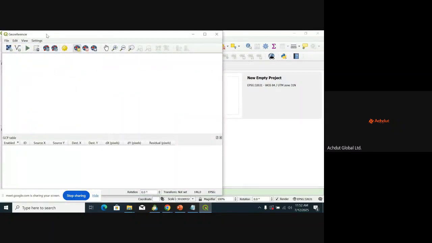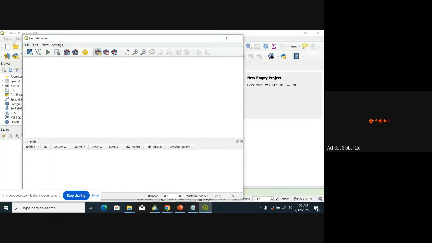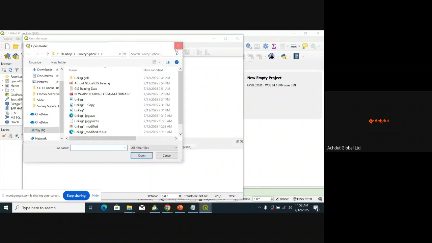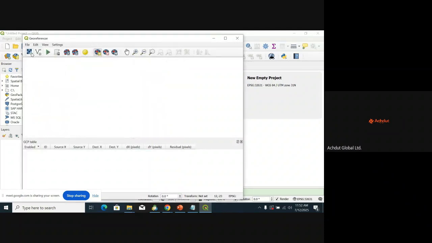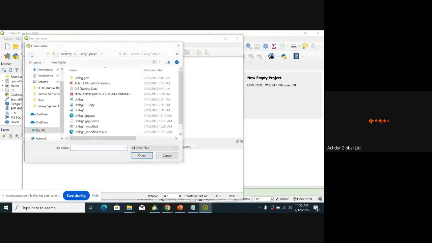The georeferencer tab will open. You click on open raster, and you get the imagery you want to work with.